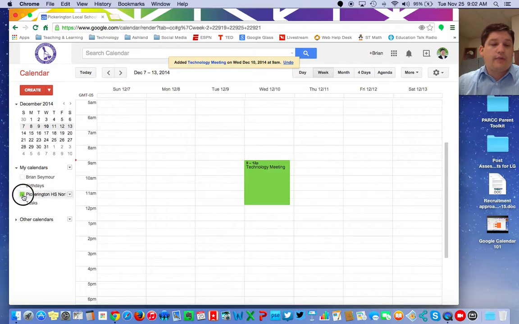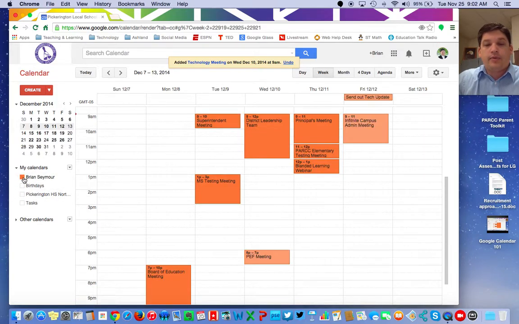So now individual people could see how the different pieces were going. So I could turn off this and not see it. I could go back to my regular calendar. I could overlay them on top of each other. I could have multiple calendars. So if I wanted to have even more, let's say at Pickerington North, if you wanted to have Pickerington North Lecture Hall, the office conference room, the media center, the performing arts center, things like that, you could have multiple calendars as you go down through this.